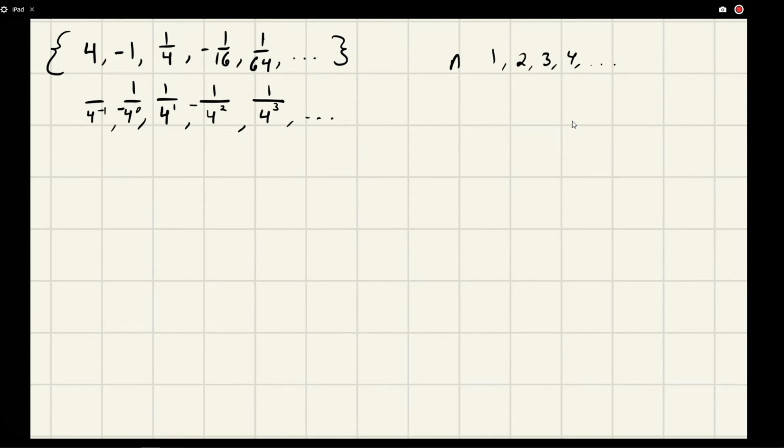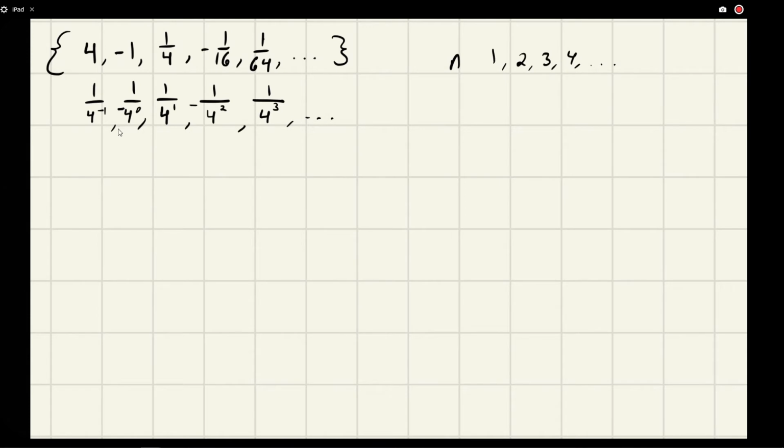And this last one, 4 to the negative 1, well, we take the reciprocal of this, right? Because it's a negative power, we get 4, just like we have here. So we can just put a 1 up here, and then when we take this reciprocal, we'll get 4. So this is going to be our pattern.